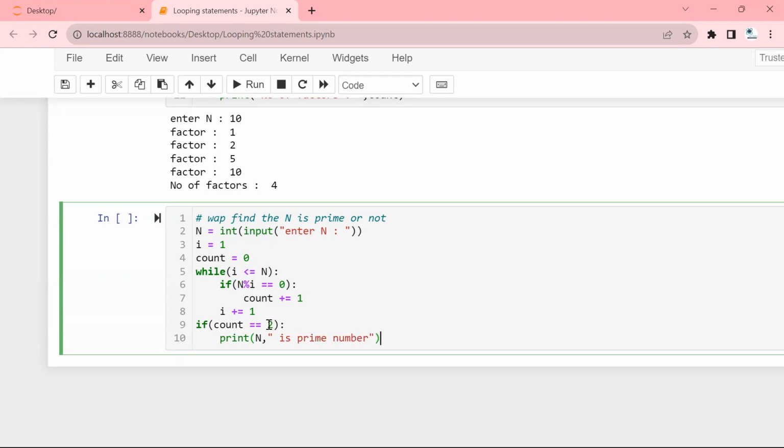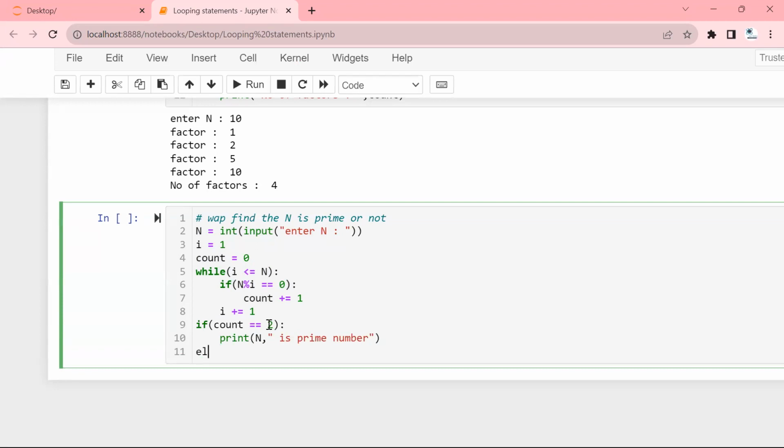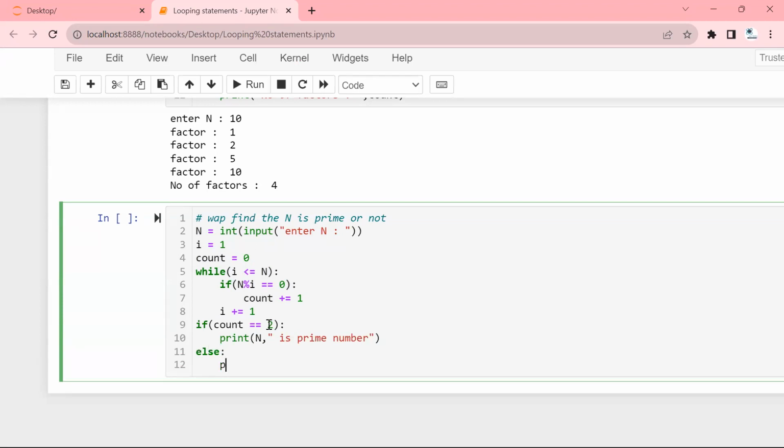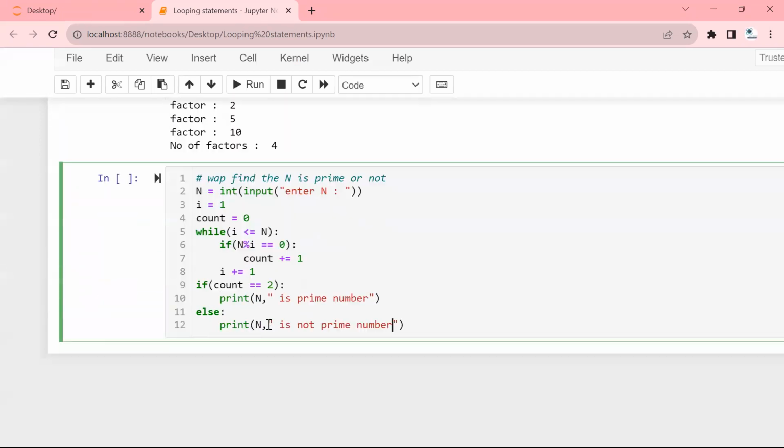If it is not equal to 2, then I can print n is not a prime number. Is it an extension of this program or not?